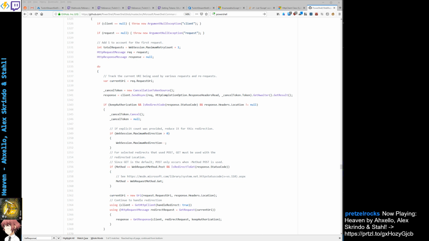So I need to add that in and do new dictionary string. So if I remember correctly, the formatting for these is weird, at least compared to PowerShell.